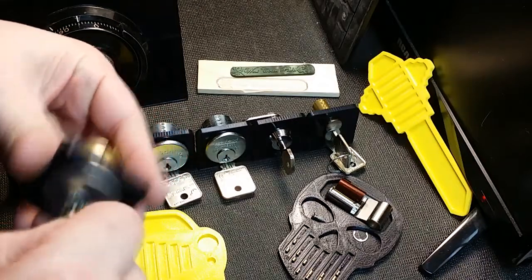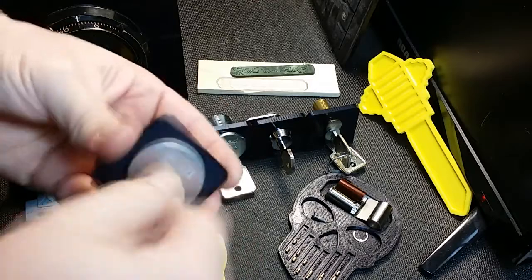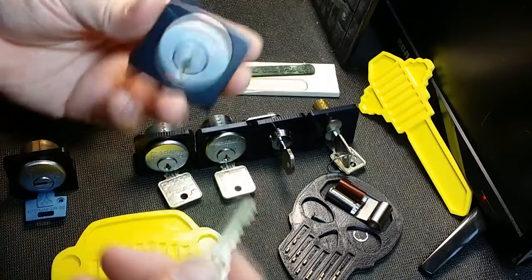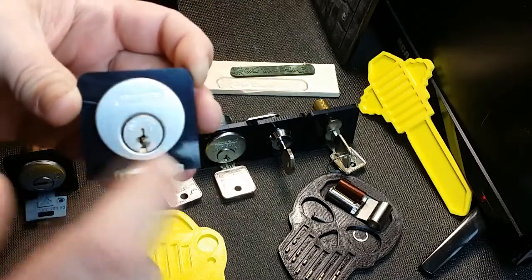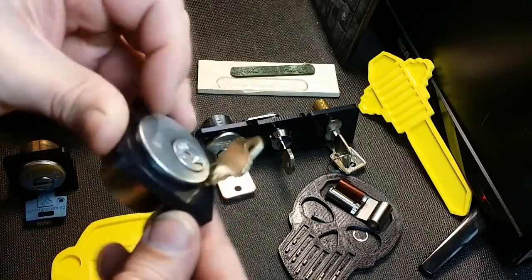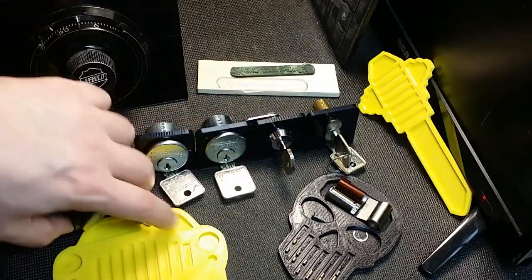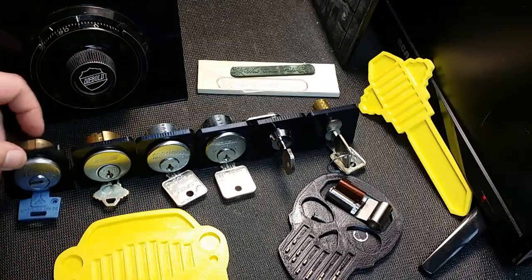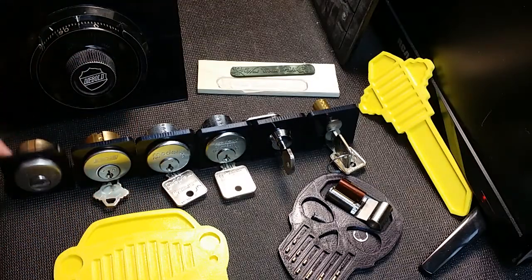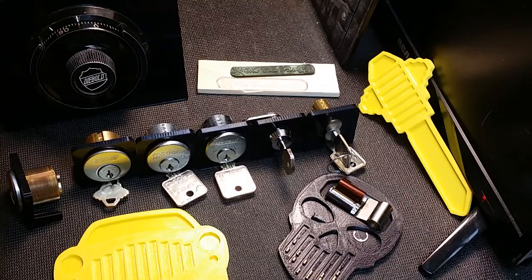Primus here. Finicky keyway, jeez. Anyway, you can see it's just a display for your mortise cylinders, and the key goes in the bottom because some people don't like leaving keys in their lock when they're on display. They're angled back a little bit, so they're not front heavy or anything. Actually, it would take quite a bit to tip them over. You can see how angled back it is there.